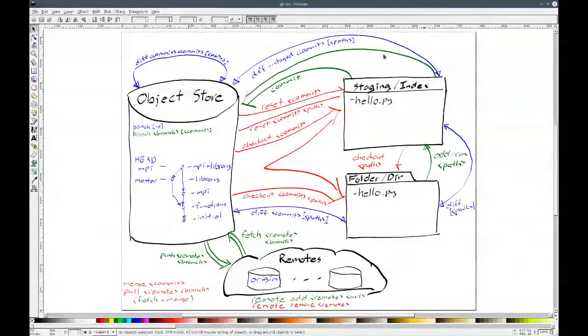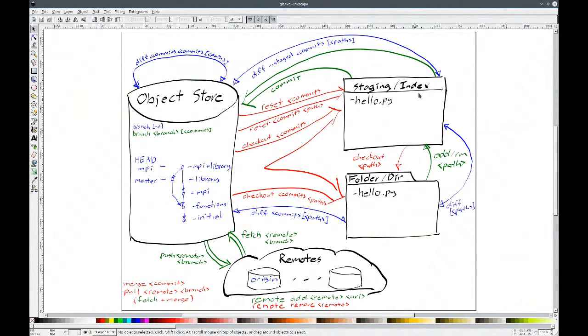So this was our overall picture of how Git works. On the left, we had the object store, which was basically the Git database, and that's where it stores all your versions. And the important thing about the object store is that Git only adds things to it. So if your data has been committed into Git, it's here in the object store. It can be a little bit difficult to get it out if you're not familiar with some of the ins and outs of Git, but it's very safe.